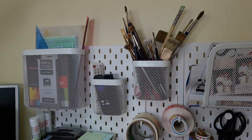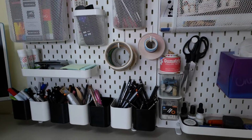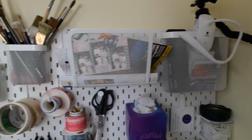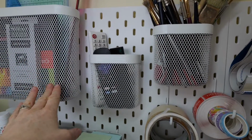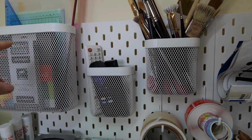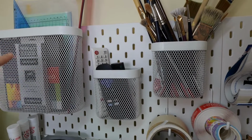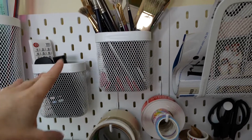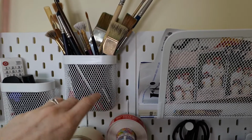So the beauty of these IKEA pegboards is that you can actually choose what storage solutions you want to use on them. As you can see here, I've got some baskets and they come in as a set of 3 in different sizes. So I've got pastels and stencils and rulers all in that one. I keep my remote controls in this one because I never know what I've done with them. They're also quite useful if you've got paintbrushes that you want to store.